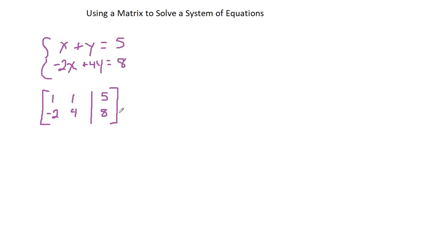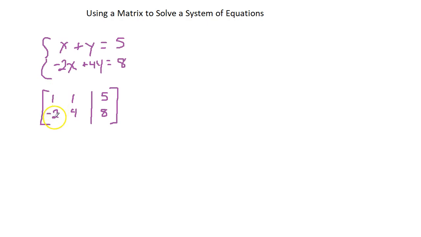Our goal is to have this in what's called reduced row echelon form. What does that mean? We want row 1, column 1, and row 2, column 2 numbers to be 1s. And we want these two to be 0s. Okay? Because this is the x column, the y column. So, this is already a 1, so that's pretty cool.